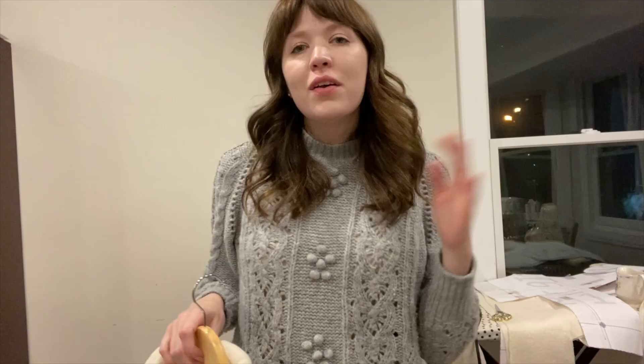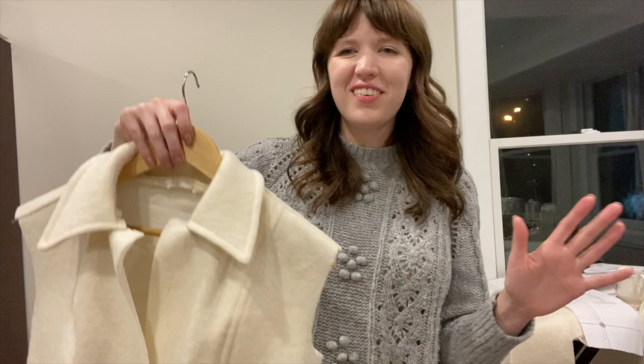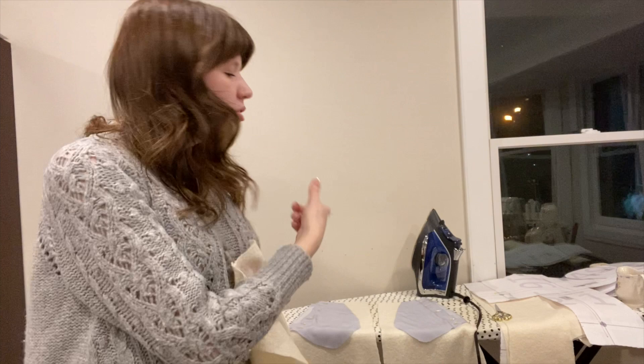I took a little bit of a break to have dinner and I'm back to working on the coat. I did a couple of things off camera that were just really simple. One of those was attaching the waistband to the top part of the coat, which is already looking so cool. Now I've moved on to working on the bottom or the skirt of the coat. The first thing I did was just attach the pocket pieces to the back side pieces - the ones made out of the outer fabric. Now I'm doing the exact same thing using the lining fabric for the front side pieces, and then this will all get sewn together to form the pocket. The skirt of the coat is put together pretty much in the same way as the top with all the different panels.